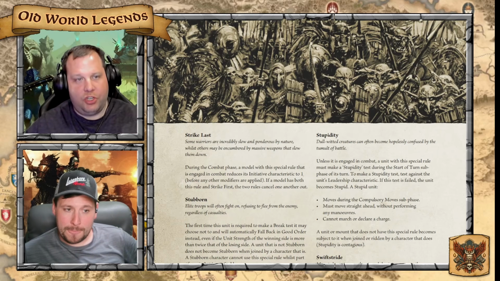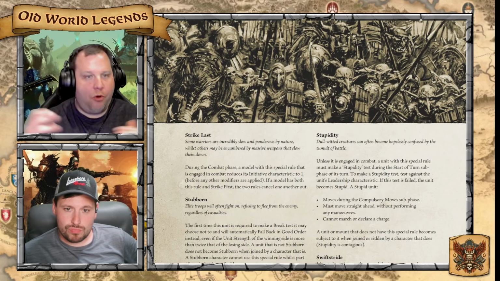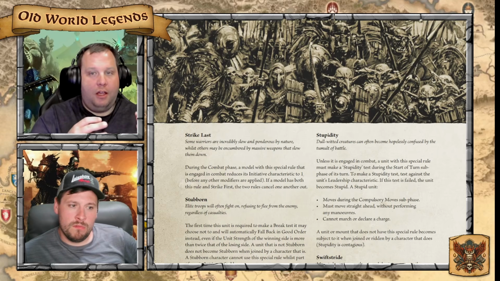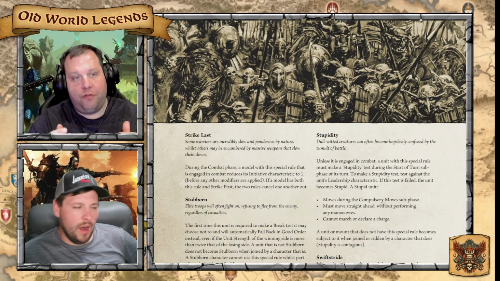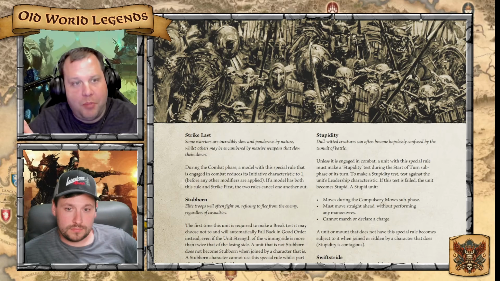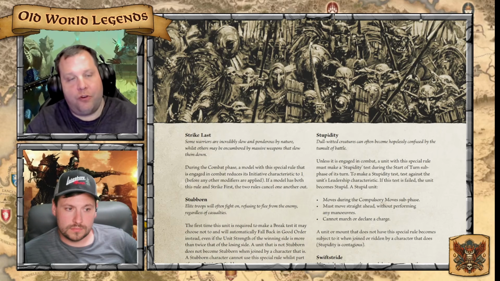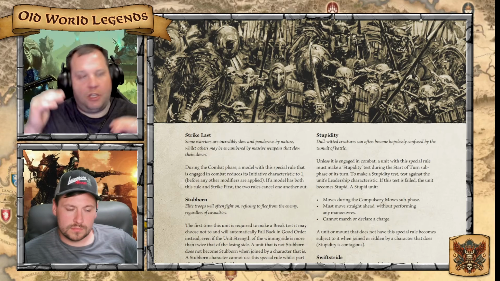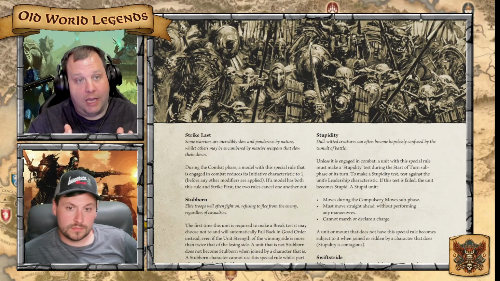But this is a great rule. I love in this edition how they've mechanically made strike first and strike last work, because there's more nuance, more depth, and there are things you can do to try to counteract these. It matters if I am a character that charged and I'm at initiative 4. If I'm fighting Evan's initiative 3 basic humans, I could still strike first. Versus, oh crap, if there are elves on the other side, they're initiative 4 or 5 depending on the unit, they're going to hit me first. So initiative matters a lot in this game.